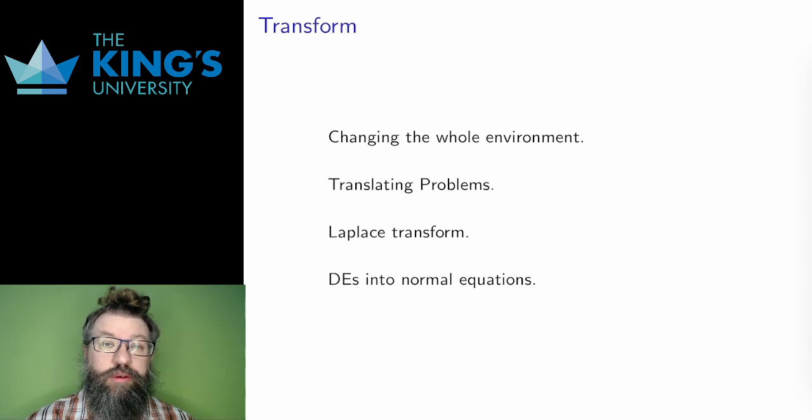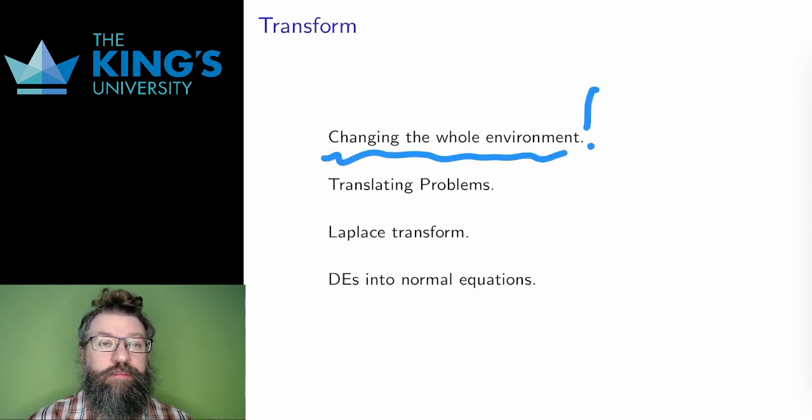This unit of the course is about the Laplace transform. The formal definition will come later, but let me start with the idea. A transform in mathematics is an operation on functions that changes functions of one type to functions of another type. It's reinterpreting the whole situation, shifting everything into a new environment.